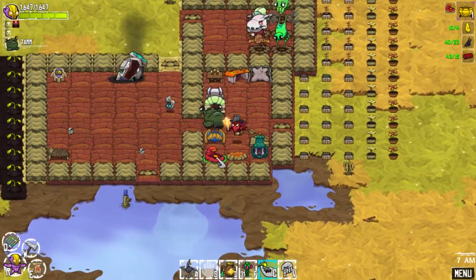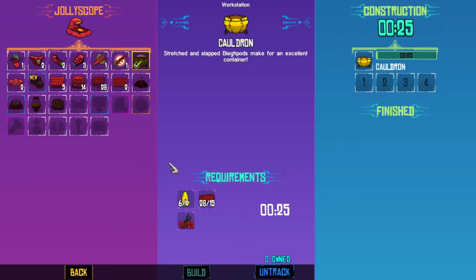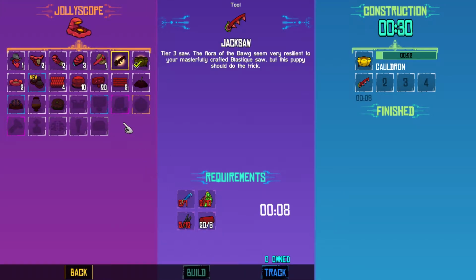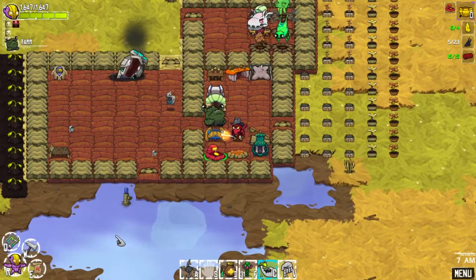So, we've gathered all the stuff up. We're going to make you build. Beautiful. Right. I don't know what the cauldron is. I hope it's a potion thing. I really am hoping it's a potion maker. That would be awesome. Let's check our gear.